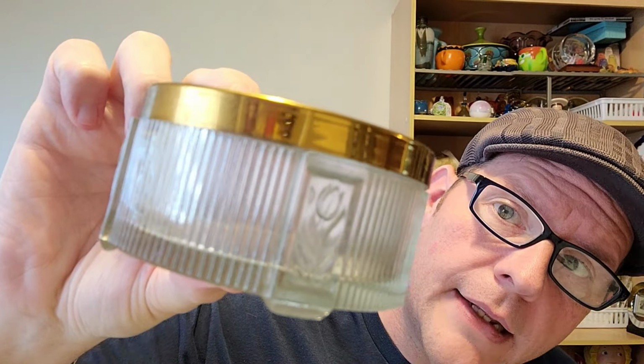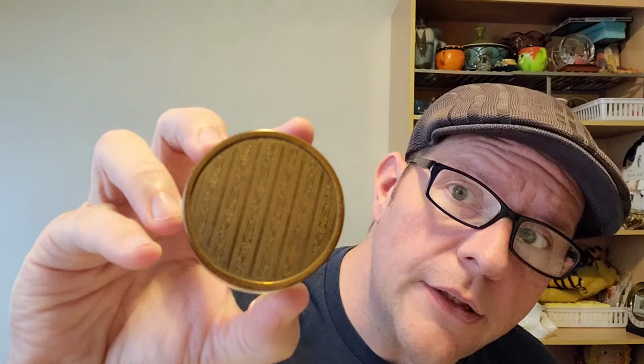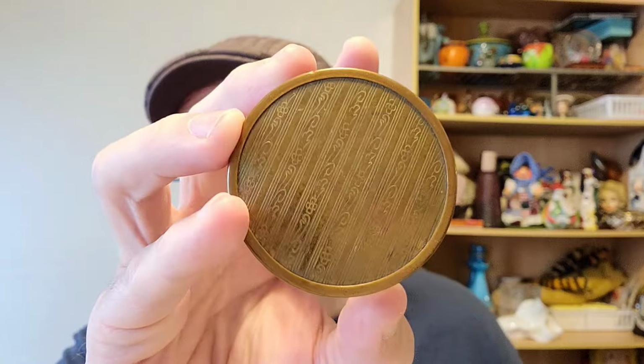We were really excited to find these. We're going to go ahead and bust these open. These, I'm pretty sure, will be coming to a live sale. So we got a set of three. These are your little dresser jars. Look at the tulip on the side. Great detail on all of them. So let's make sure the lid doesn't come off. Then we got two smaller ones. Now, again, they were in a grab bag, so I don't know. I don't see that there's any damage on them, but we got a set of three. So these are very 1930s, I think, 1940s. I would say maybe a little more 1940s. So those will come to a future live sale, and those were $2.99 as well.